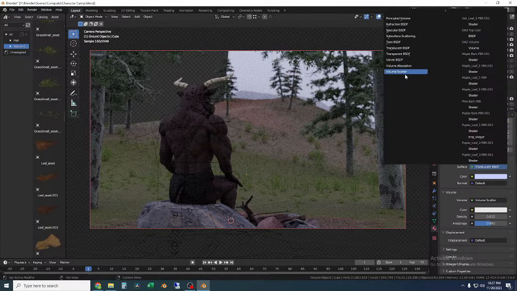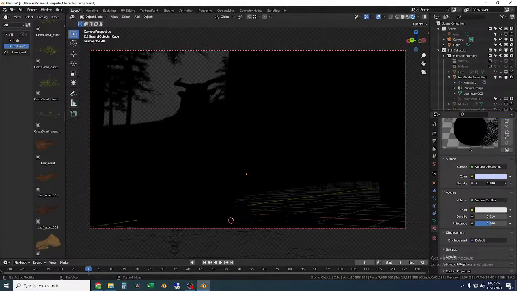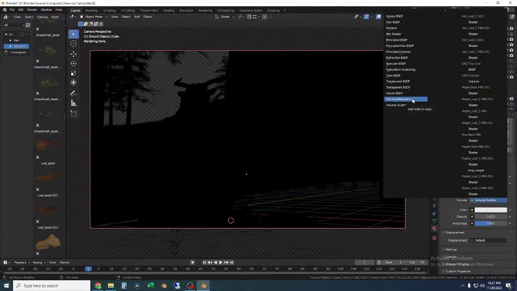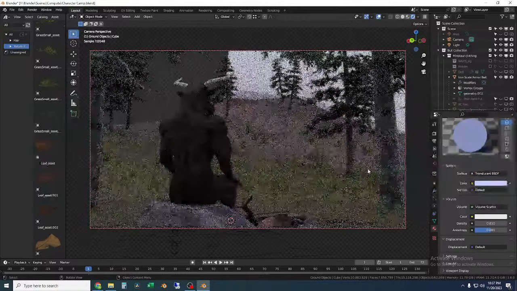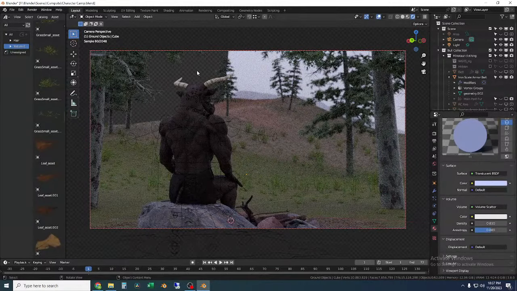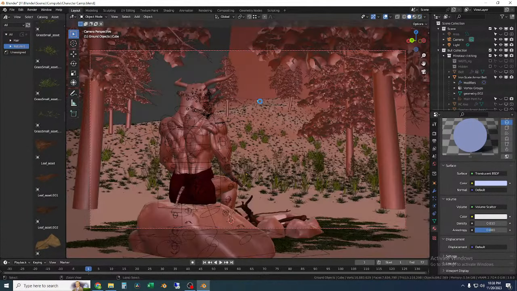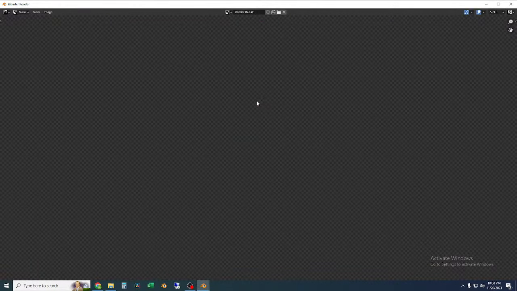I don't think I want this translucent. Maybe absorption. Undo a couple times here. All right. Well, it's starting to, that's getting there. I'll play around with it. Let's just start this thing and see what it looks like. And it'll give me a good point to jump off from, if you will.